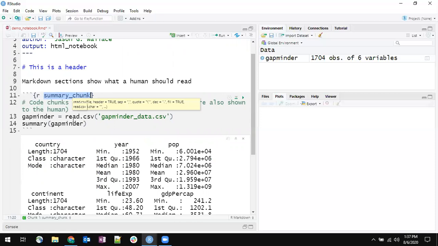And that's useful because when R is compiling this into the HTML, sometimes you have problems, like your code has a bug or something just goes wrong, and it uses these names in the error message to let you know where the problem is. You can imagine if you've got like 20 of these chunks in a long report, and you get an error that says unnamed chunk 18 has a problem, it's going to take you a while to track down what that is. So naming your chunks like this is just good programming practice. It helps keep them straight.